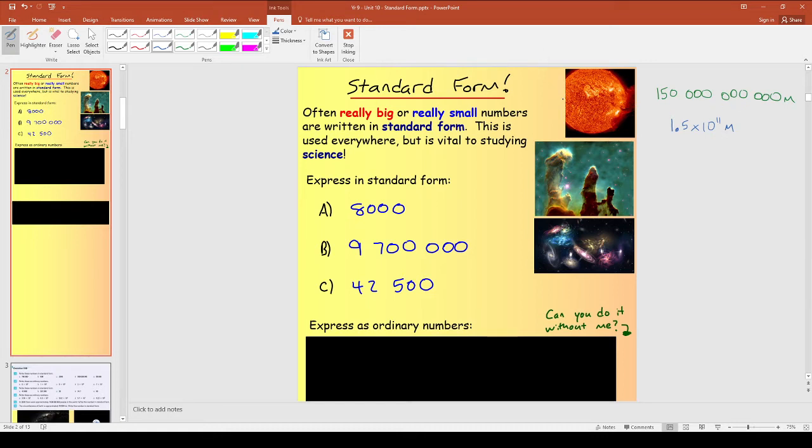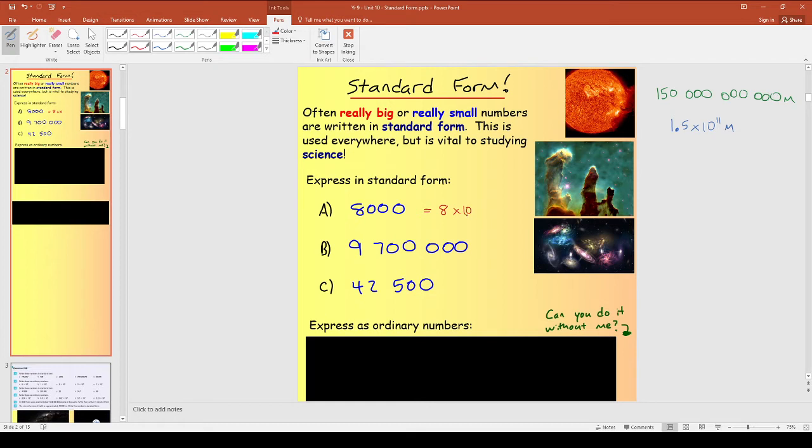And here we go then. Just so you guys can see how that works, check this out. There's an awesome way of doing every single one of these questions. So 8,000, you probably wouldn't want to use standard form for 8,000 because it's just an easy number to write anyway. But if you wanted to write this in standard form, here's what you do. Instead of 8,000, here's what you always do. You start off by putting the number to begin with. So you put 8. And then you're going to go times 10 to the power of, because remember, each time you times by a power of 10, it adds an extra 0 on.